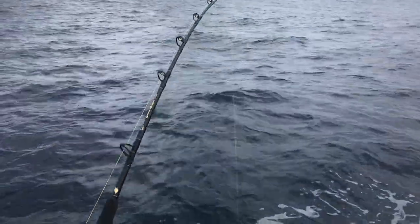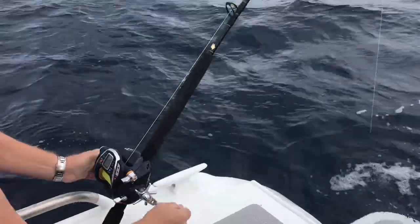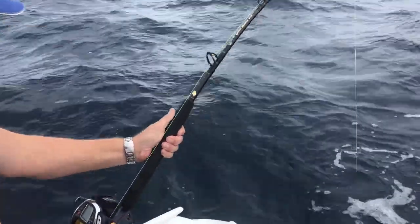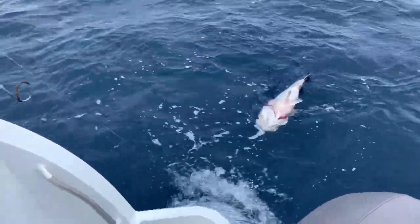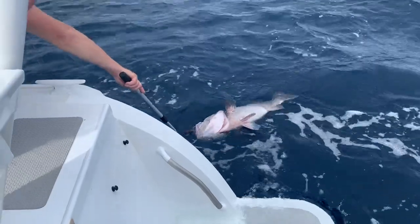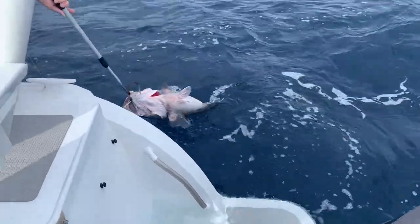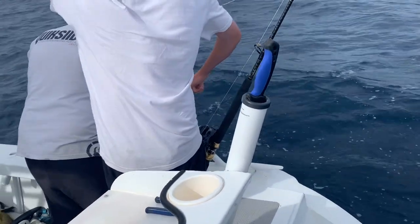But when the pool is done, it seems to be fairly good. Get it back to you when this fish is up. Alright. Got an 8-bar? Is that an 8-bar or a sea bass? It might be a sea bass.